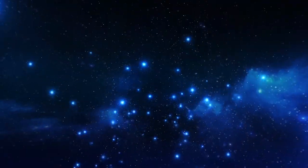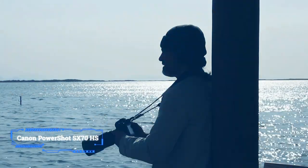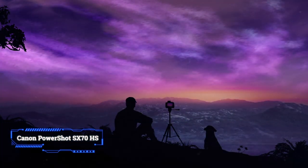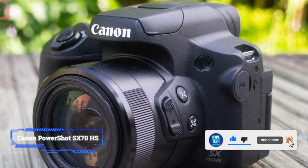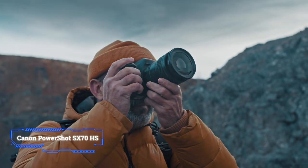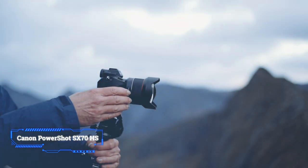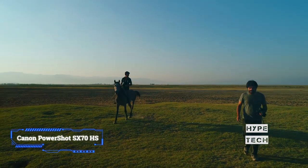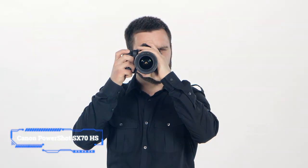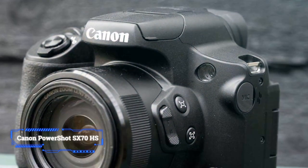Coming at number 2: Canon Powershot SX-70HS. Canon's Powershot SX-70HS is what we'd consider a more conventional bridge camera. It uses a smaller 1/2.3-inch sensor, which gives you the advantage of a ginormous 65x optical zoom range. You still get full manual control, along with other great features such as a fully articulated screen, a decent electronic viewfinder, and the ability to shoot in raw format. Built-in WiFi and NFC are another bonus. This is a classic all-rounder which would suit those looking for something relatively small and light for trips such as safaris, where that big zoom comes into its own. Although shooting at wide angle and low light are not this camera's forte, there's good autofocus performance and speedy operation to compensate.